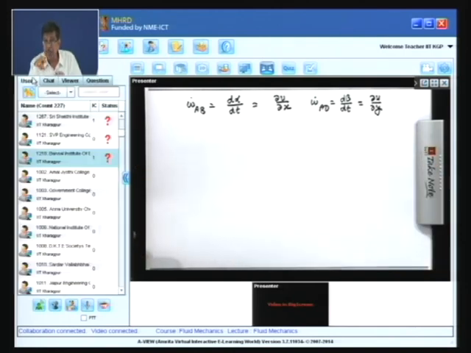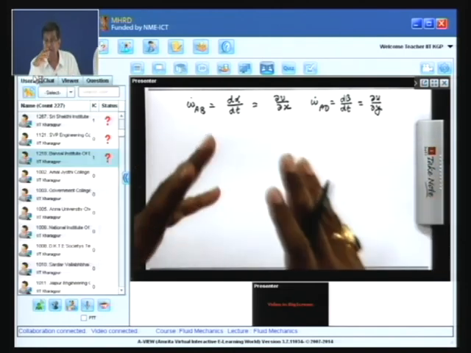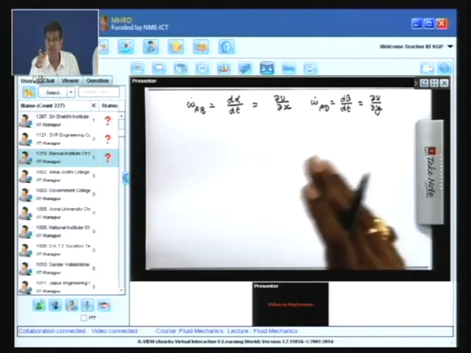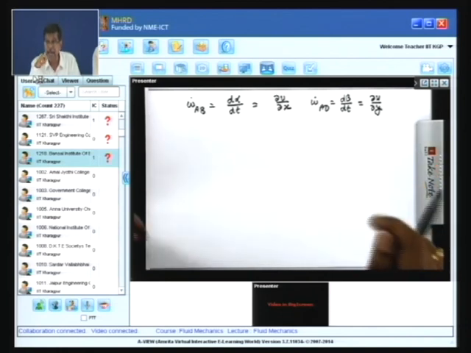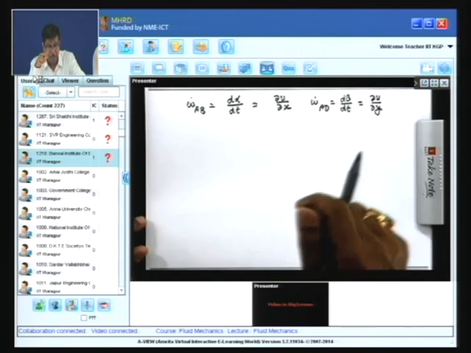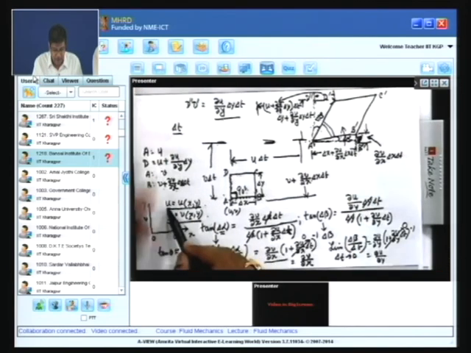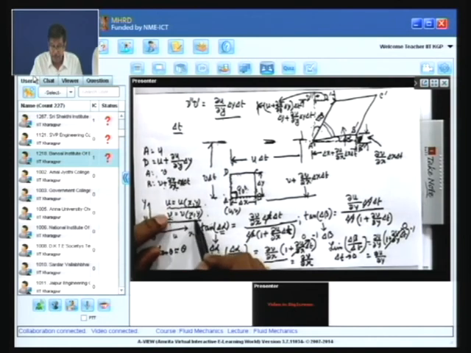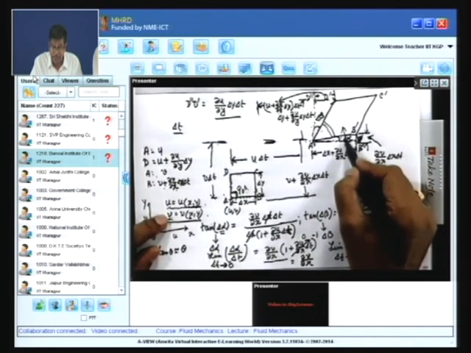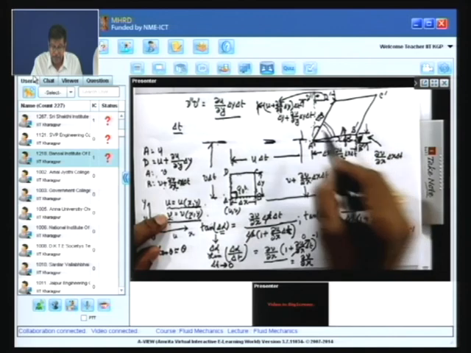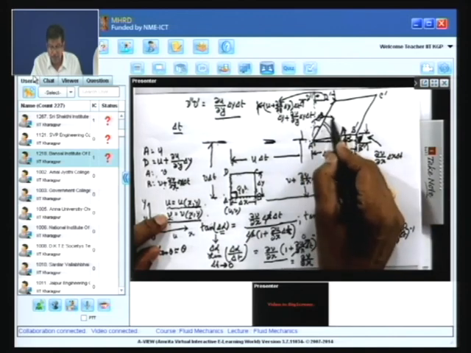But when we define a velocity, we have to define its direction. It is not just the deformation but the velocity, so some sense, some direction has to be there. With the conventional sense that anticlockwise rotation is positive, as you see here, with u increasing with y and v increasing with x, AB moves in this direction, which is anticlockwise, whereas AD moves in this direction, which is clockwise.